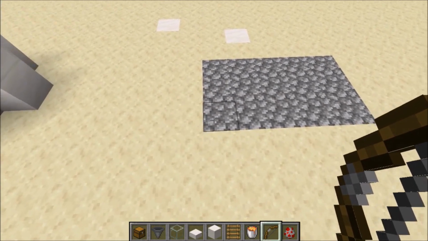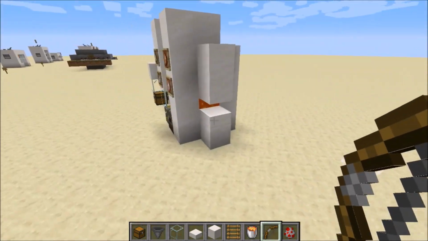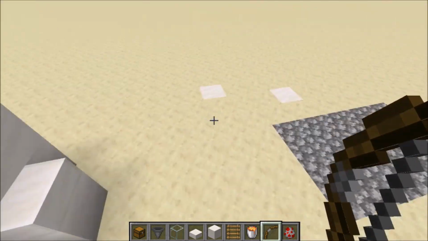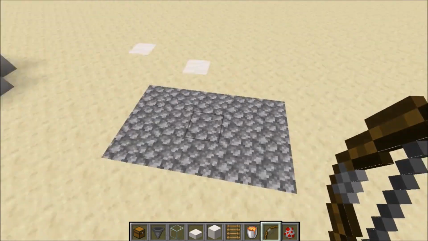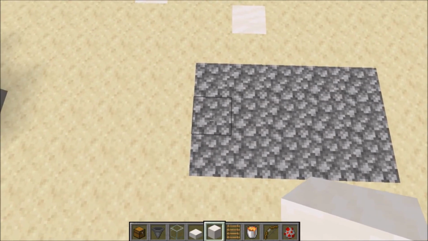This design is 5 blocks wide by 5 blocks tall by 3 blocks deep, and it doesn't even use all of those. See the corners? You don't have corners here, so this is just a rough guide as to how big it's going to be. So without further ado, let's start building this farm.